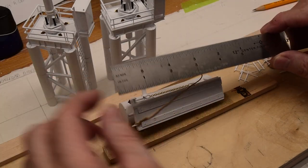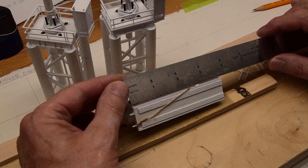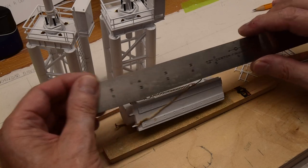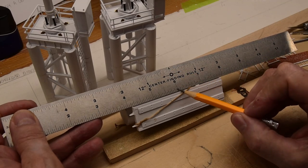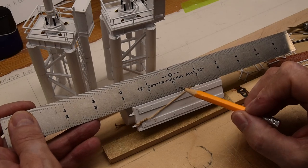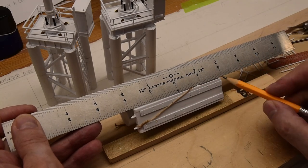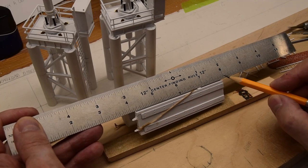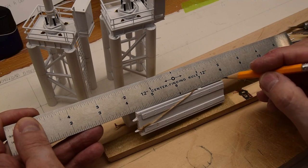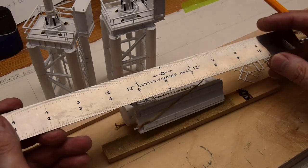For example, like this pad, I can take a measurement here. I want to find the center of it. I can go, okay, that's 1 3, give or take 5/8 and maybe 3/32. Not sure, really. Close. Or I can use the center finding rule. As you can see right here, there's the center finding right there where the number 6 is. And then I just rough it into the center, and I go to the 8 here and the 4, see? And I just slide it back and forth till it's even on both ends. I can split up my increments perfectly on both ends. Just slide it around. And once it's equal on both ends, there's center, and I just make a mark like that.